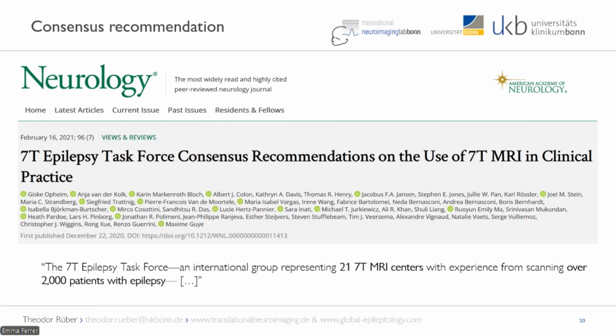This is something that has not really percolated through the neurology community. There are guidelines on how to use 7T in epilepsy, and they rely on the experiences of almost 2,000 patients being scanned worldwide with epilepsy. They don't really give numbers, but they say that using 7T has a diagnostic advantage of maybe 1/3, that you can diagnose based on the 7T.